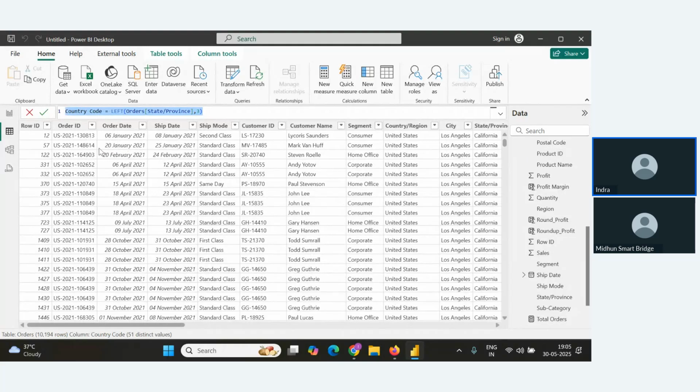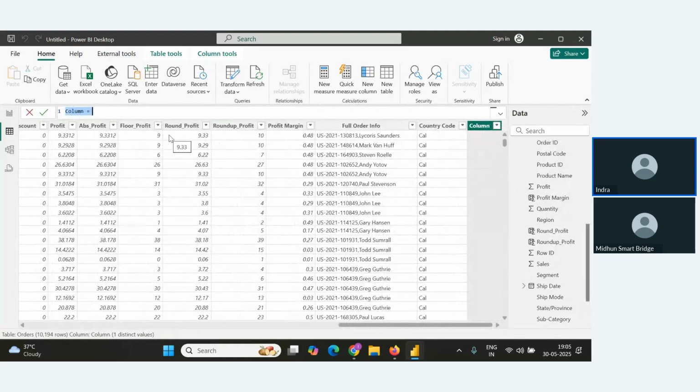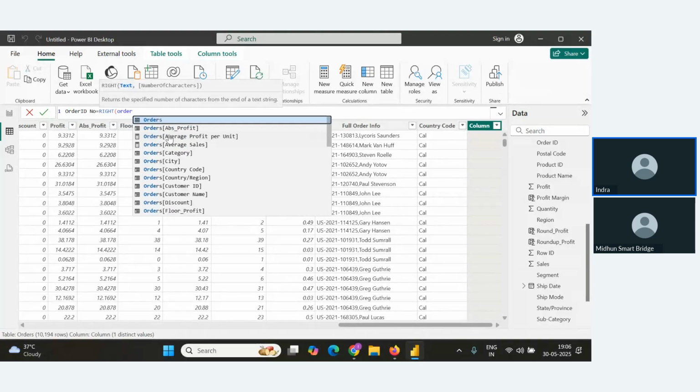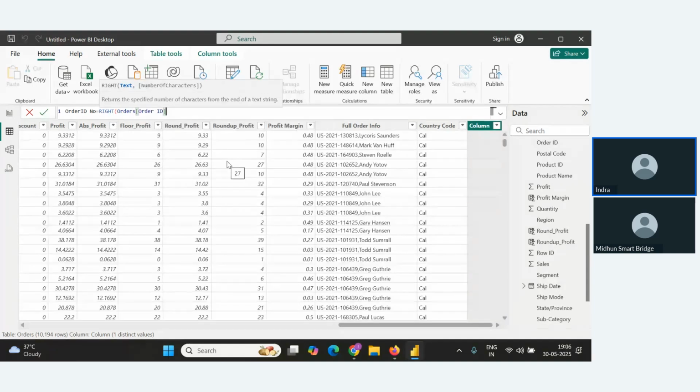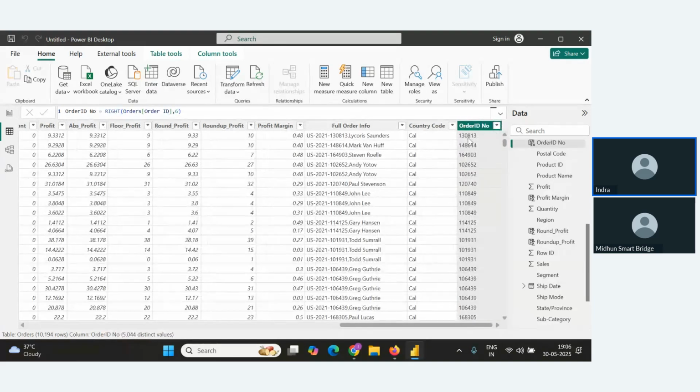So I'll give a new column, and I'll give the name as order ID number, is equal to the right function, name of the column, that is order ID, comma, and the number of digits you want to fetch, 6. So you can see all the 6 digits have been fetched from here.